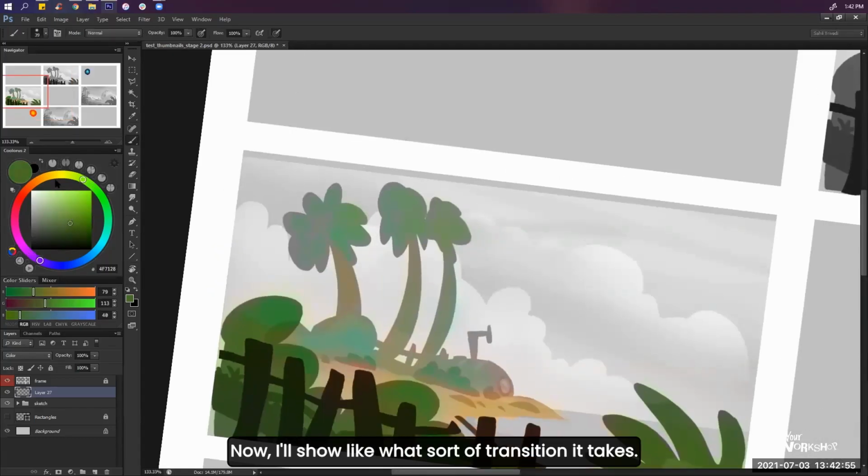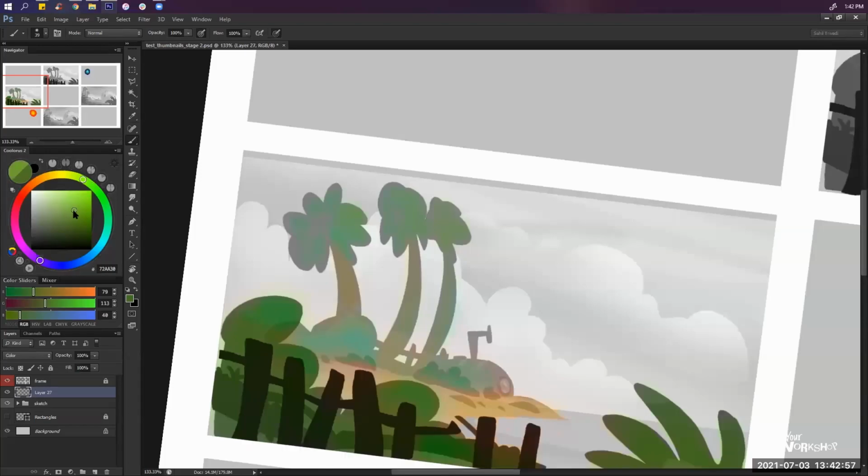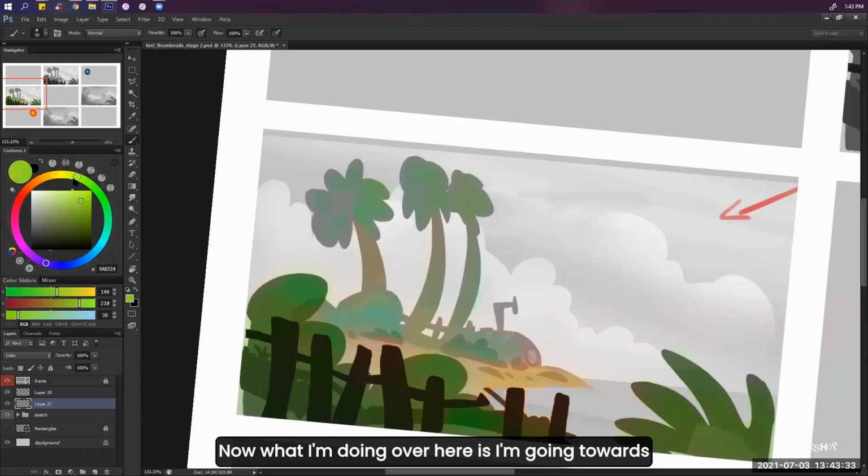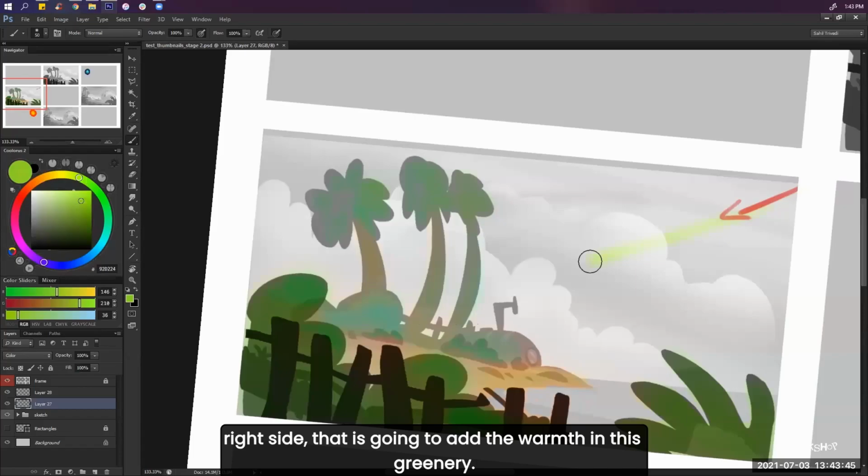Now I'll show you what sort of transition it takes. Now what I'm doing over here is I'm going towards the warmer side, which is more towards red and orange. Now what this does is that the sun rays that we get from right side, that is going to add the warmth in this greenery.